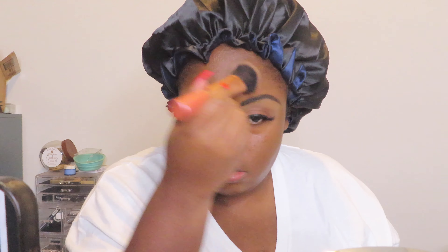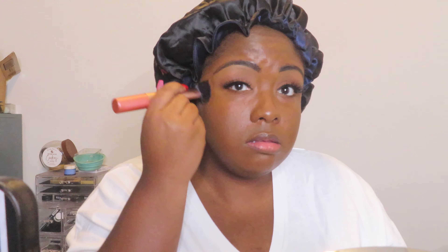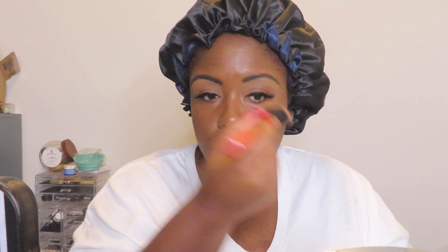I am a full coverage gal — I do like it. I do believe it says it's buildable, so we're going to see. I didn't add anything extra; I just wanted to see the base. I prepped my face like normal — it's going to give the natural glow. I'm going to speed through the rest of my face because everything else I've used before. I want to see how it works with everything else, because if it doesn't work with what I already use then why use it.